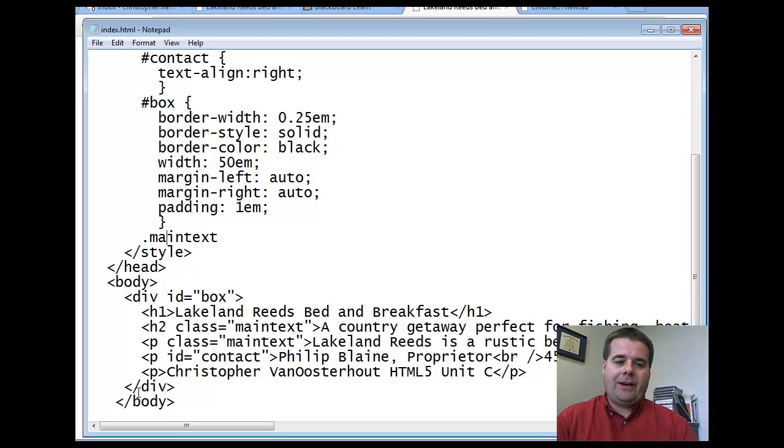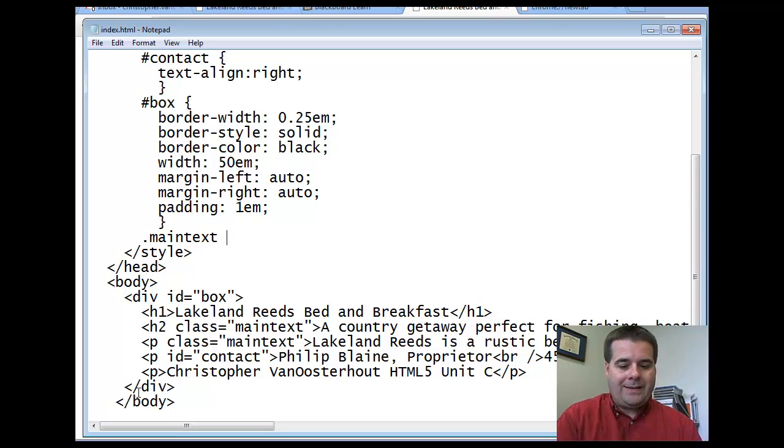Here we have an identifier too, but this identifier is just a period. A period says we're actually identifying a class, and this class could show up in multiple locations. In fact, if we remember the edit we just did, we know that it is in multiple locations. The main text class is identified both in the H2 tag and in the first P tag within our document.